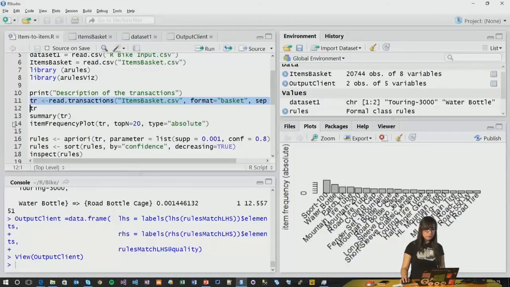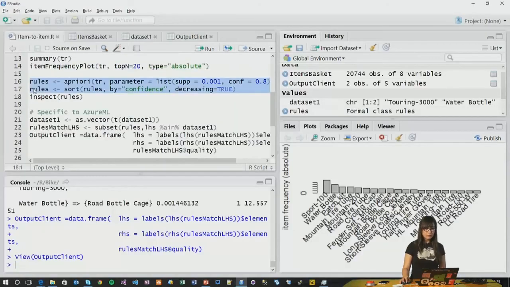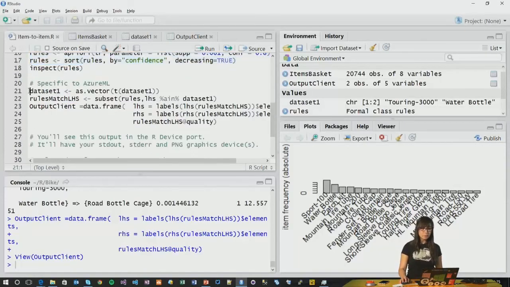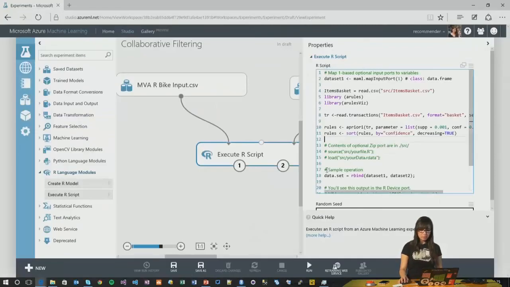I don't need to do the frequency plot. All I need to do is import or copy paste the rules, and then here, specific to Azure ML, copy paste these ones in here as well.